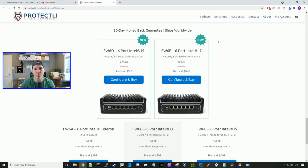First, let's take a look at the hardware that we're going to put this hypervisor on. The Protectli that was sent to me was the FW6E 6-port Intel i7. It has 32 gigabits of RAM and we have an internal storage of 960 gigabits. It's a 4-core, 8-thread turbo to 4 gigahertz, and you could buy these directly from protectli.com.